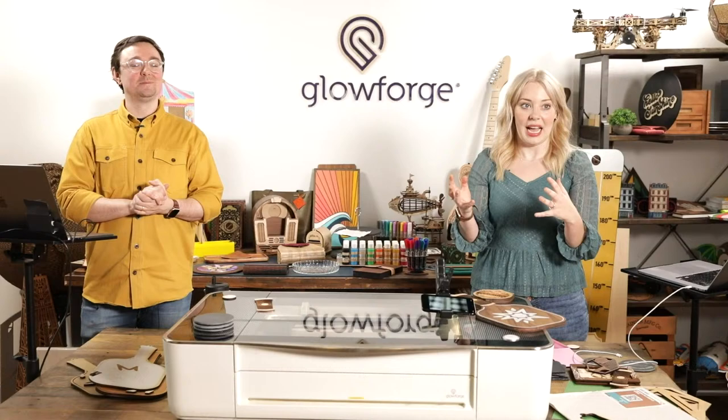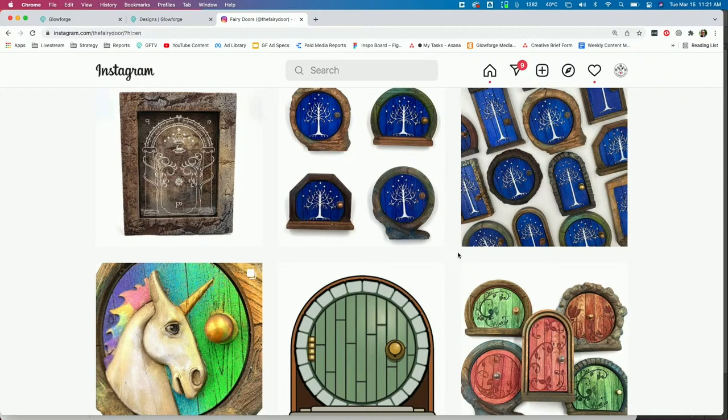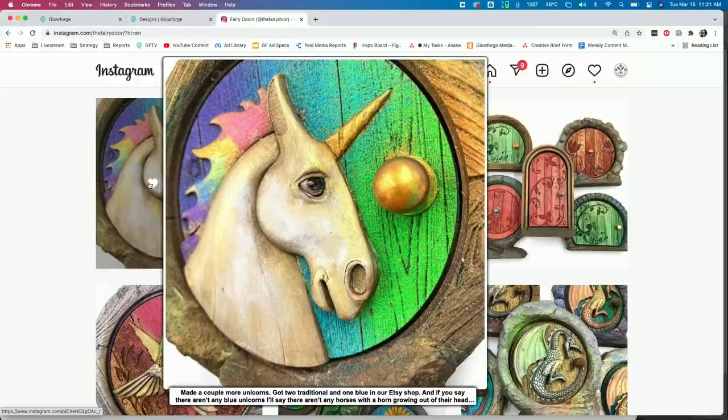Did you find it? I found it. I think it's coming up. We were just fiddling with some cables to try and figure this out. Yeah, so there are hundreds of different designs on here. Bailey was right, the handle is the fairy door, and there's all sorts of stuff. Let's just grab this one, for example. This one is obviously a unicorn, made of different layers.